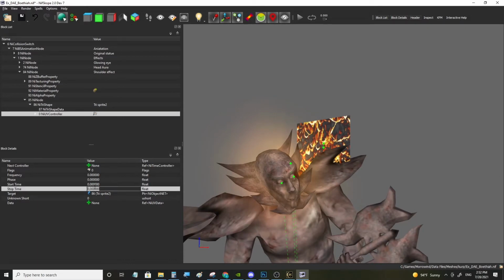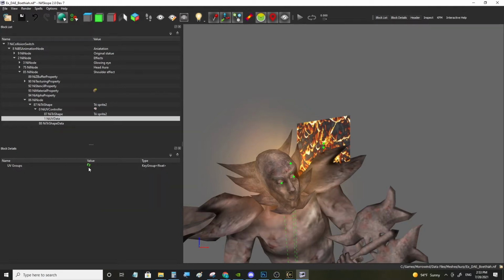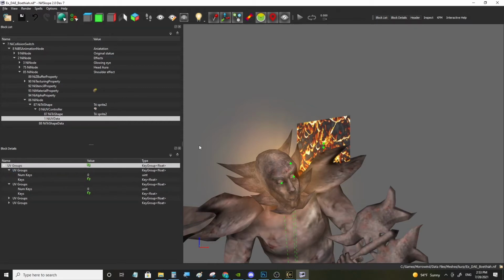I will want to make some 4-second animation, maybe repeating flag one, frequency one, so it is playing at the normal pace or speed. And now I can add the UV data, which will be the keyframes, which will control how the UV is moving.